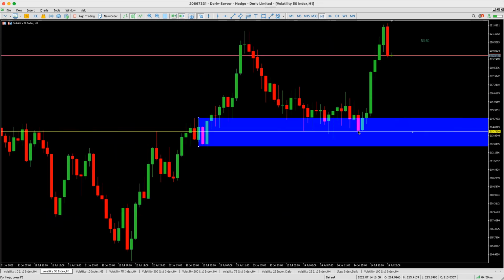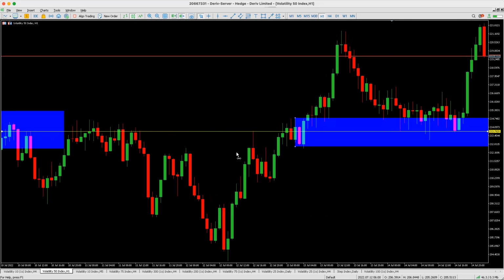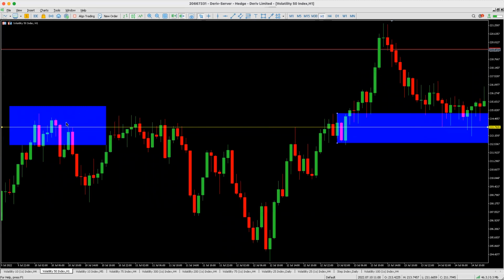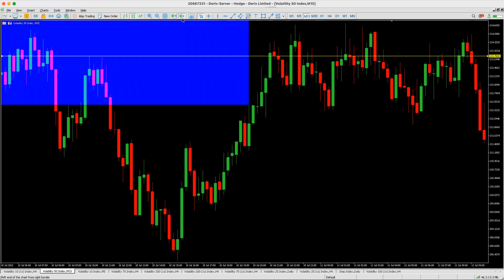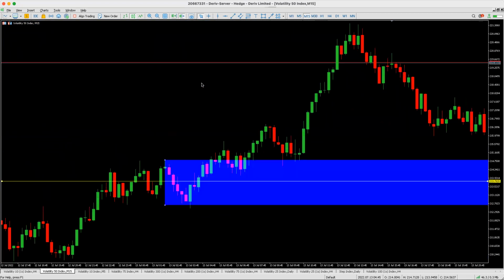Now let me go to a 1 hour to see what's going on. See what happened here. Price went up, it broke structure, it broke this line of sensitivity, and then this was a mitigation back to the move. When price starts to mitigate like this, I'll usually be in the lower time frame, like M15 or even M5. So now look what happened.